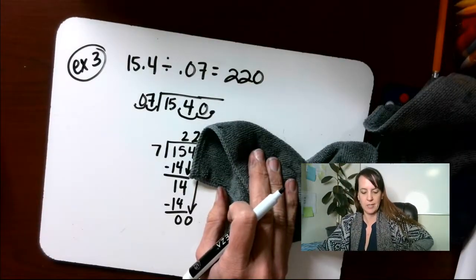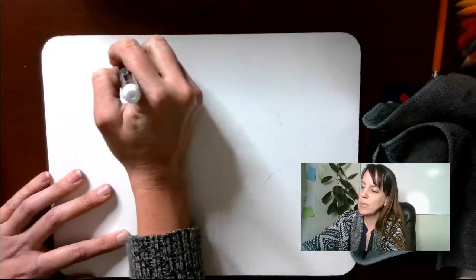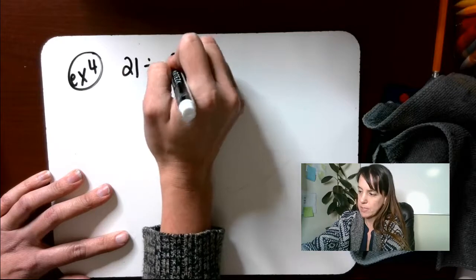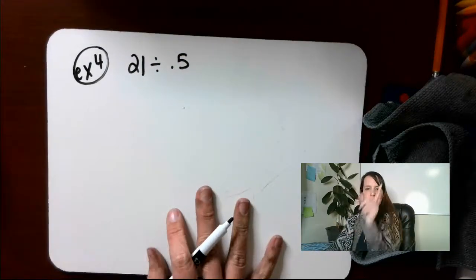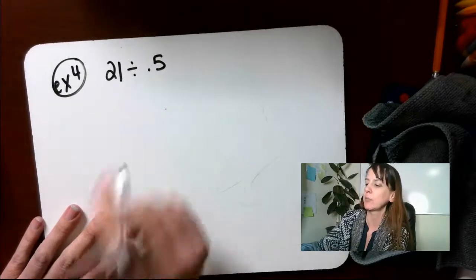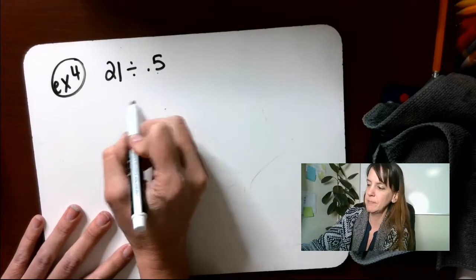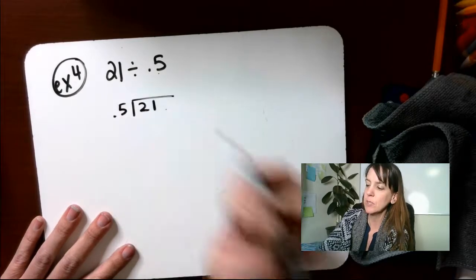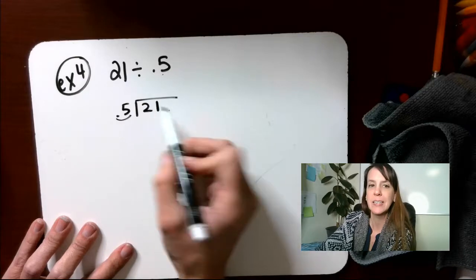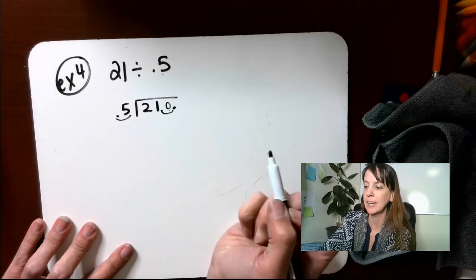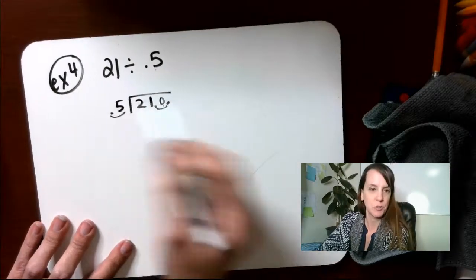All right, let's look at some others. Example number 4 says 21 divided by 0.5. Well, this is kind of a unique one because we've talked a little bit about multiplying. We'll leave it like it is for right now. So 21 divided by 0.5, this is in front, so it goes under the table like this, 21. I cannot have decimals here, so I'm going to move this over 1 spot. Decimal, if it's not shown, is always at the end. I'm going to move that over 1 spot, which means now I have a 0 here, okay?